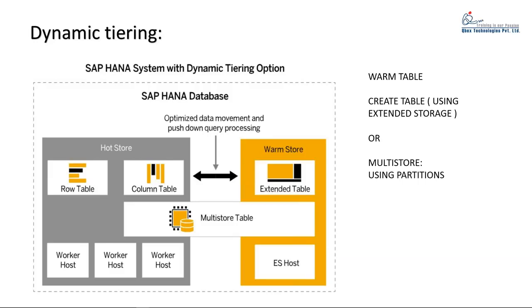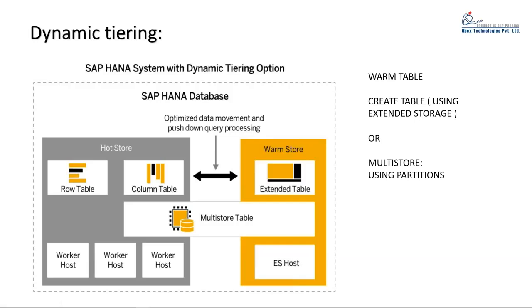But when it comes to SAP HANA, you're storing data in what? In main memory. Main memory means RAM. So when you want to build big data with HANA, okay, you're going to have huge amounts of RAM, which is going to be very costly for you. So what SAP is saying is, you can have your SAP HANA with extended storage. You can build your HANA with extended storage.